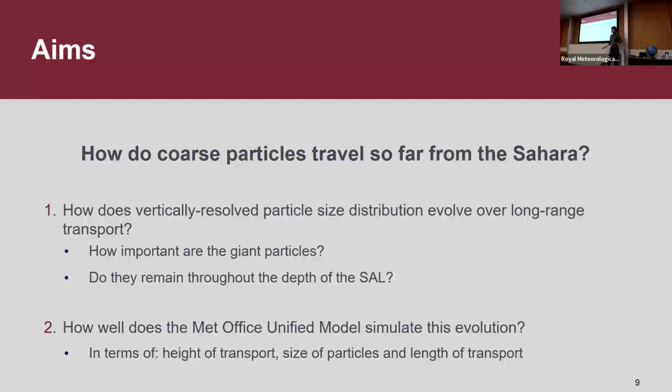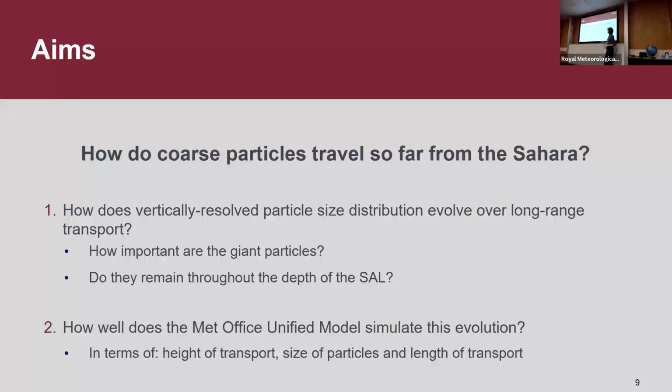So hopefully that gives you an idea of the motivation behind my project and why we care about these coarse particles and why we need to understand them better. The main aim of my project is: how are these coarse particles traveling so far from the Sahara? Why? These 2 points are the first stages in my PhD, and hopefully what I've managed to get done up until this point.